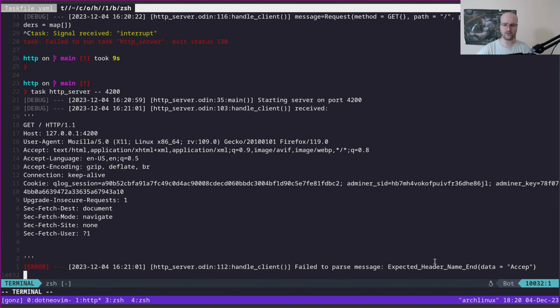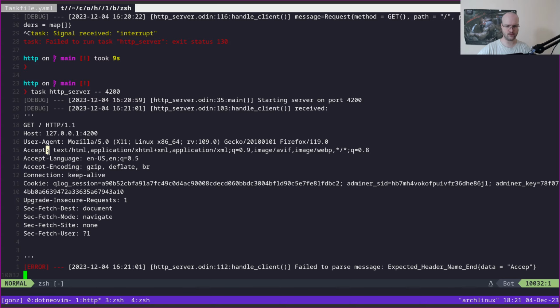And here we can see that we're seeing a difference, but we're actually seeing here that, hey, I failed to parse this message because we can't find an end to one of the headers. So that's clearly here. This dash, presumably, expected name end.